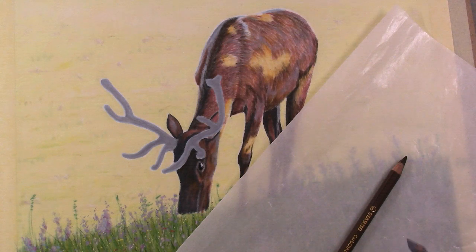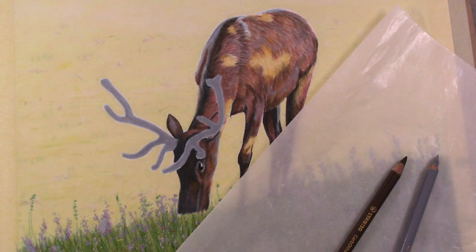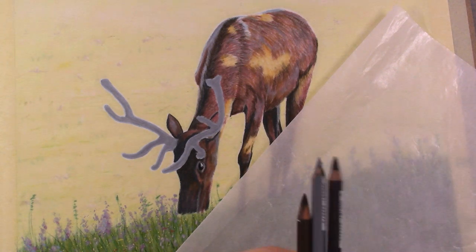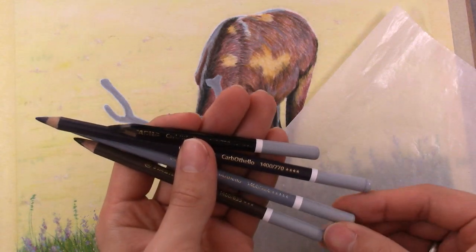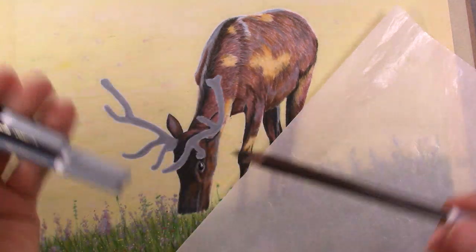Let's see, what other color should I grab here? I think I'm going to grab black. Actually, no, I'm going to grab a 770. This is actually a purpley color. This is a really dark purple. So these are the colors, and black. So I'm going to have black, I'm going to have 770, 724 gray, and the 635 brown.